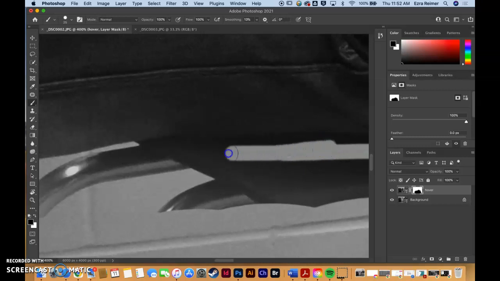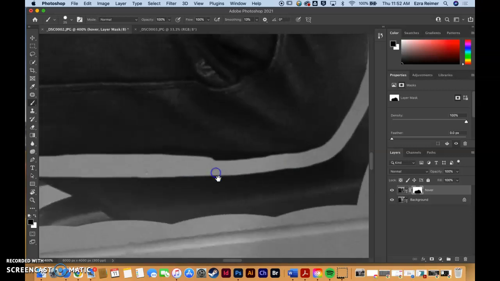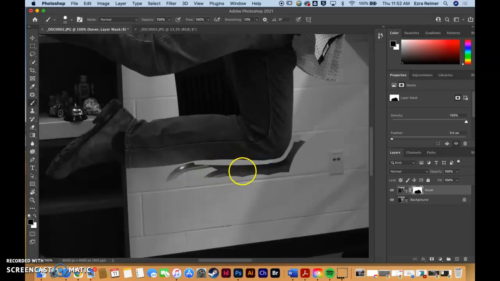I'm just following along the edge here. It's not going to be perfect. I'm going to try and keep my mouse moving fairly cleanly here, not have too many jaggies on the edge. And then I'm just going to go in with a little bit bigger brush here and get rid of any remaining bits between the two areas I've masked. Just go like that.